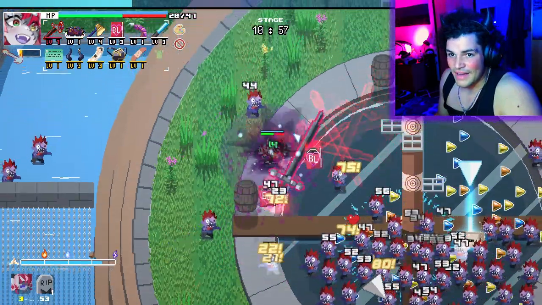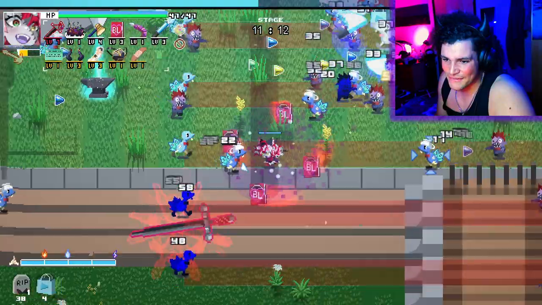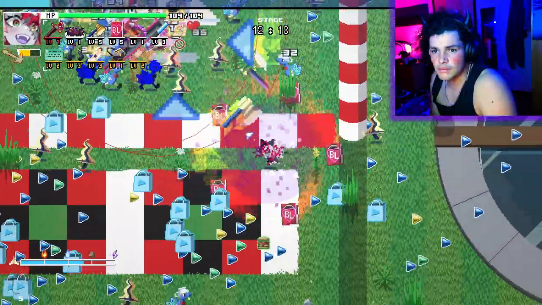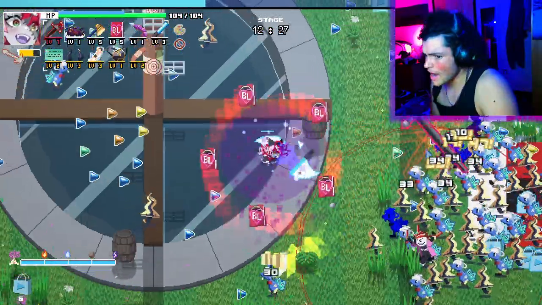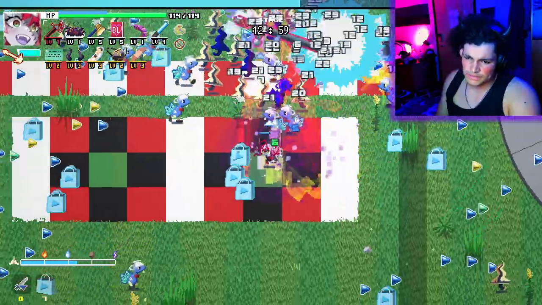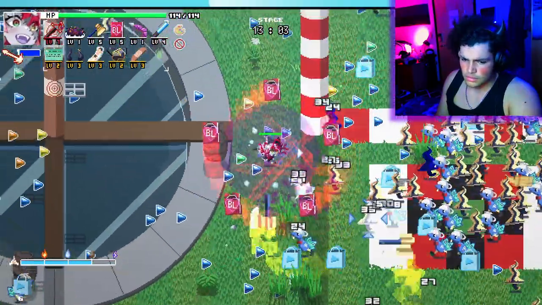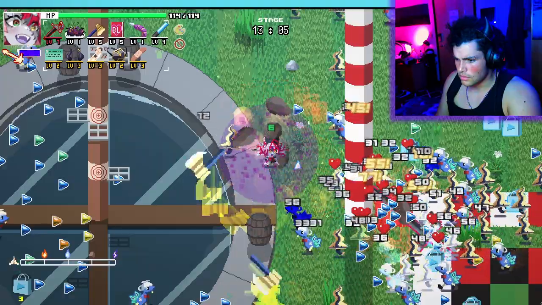Oh, I'm alive. Okay, so wait, now my max health is 47, so I'm just infinitely more squishy. Wait a minute. My health is back. Do I not get to do that again? I want to see what this third one does, with the rock. Alright, let's try this one.